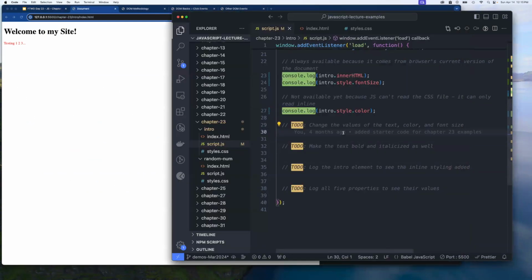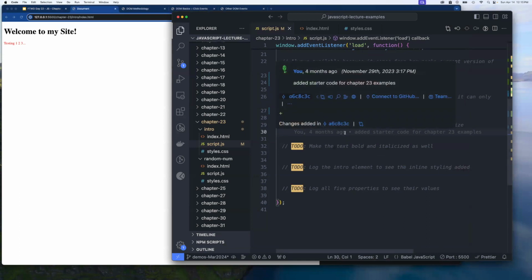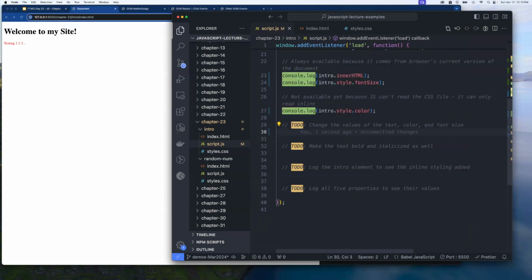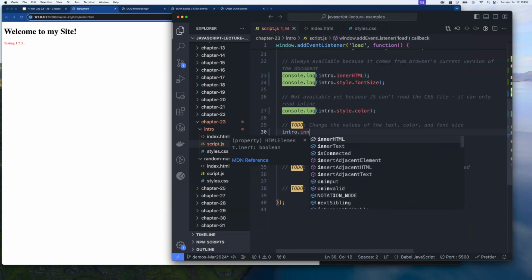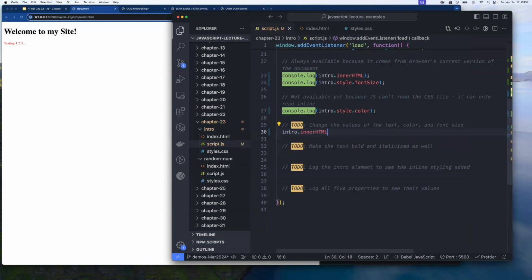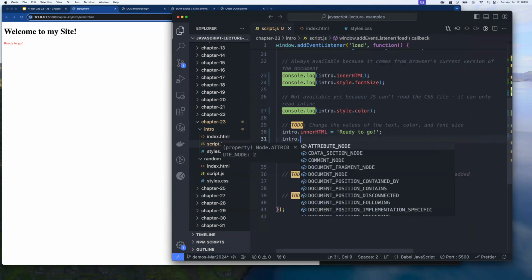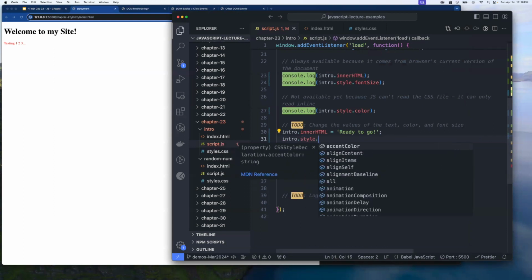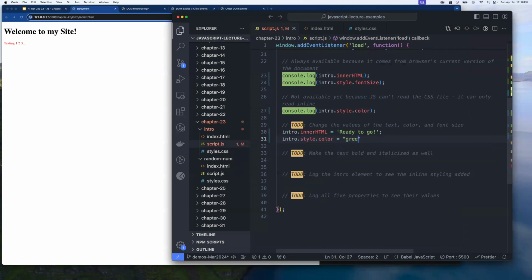And I'll just say, let's go ahead and change the value of the innerHTML and say ready to go. And now we see it change, ready to go. Now let's change the color. We'll change it to green.